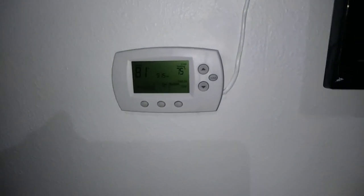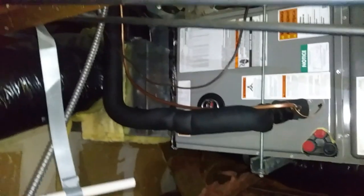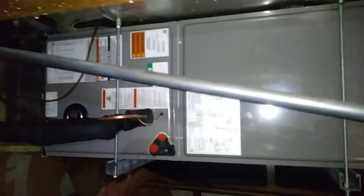Yeah. Ain't bad. Now, of course, the return's not quite that warm. This is the kind of hot wall here, but not bad. I'm for sure getting a 20 plus split out of there, so I think they'll be happy with that. The air handler, pretty good. We've got to hook up the condensate P-trap still. We need to reuse the old one here. It's kind of janky, but whatever. That's what we've got time for.